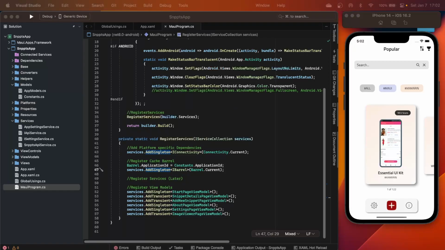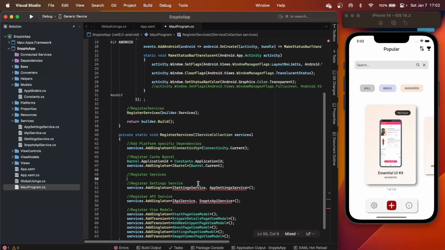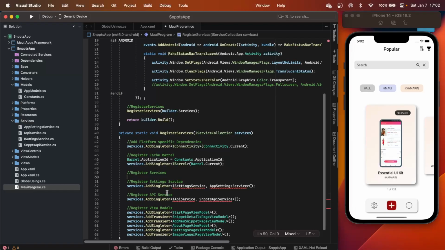Once we have defined these actual services, we can now remove this later part. It is not later, we are going to define it here now. So we are going to add a singleton for ISettingService. Using Snippets.Services.